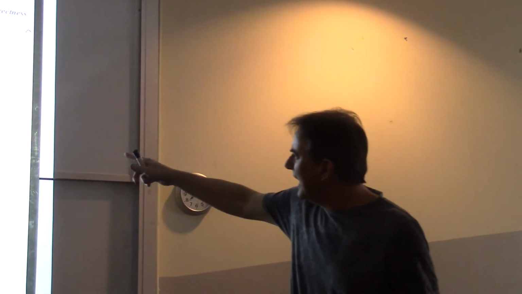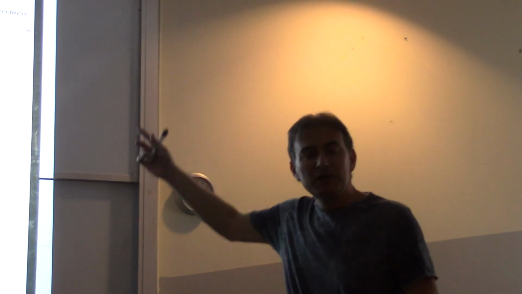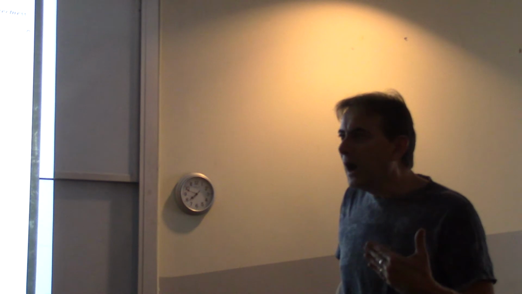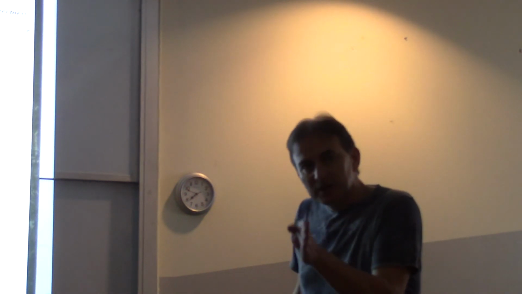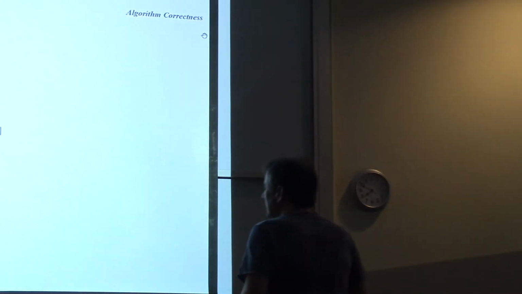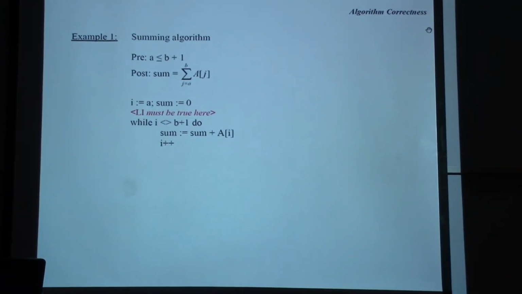What does I do in the loop body as we iterate? I is being incremented. I is actually indexing every array element from A up to B, and perhaps it goes to B plus 1 to terminate, right? Okay, so what we have here is we can write the following, and I'll show you how we're going to generalize this loop invariant a little bit.